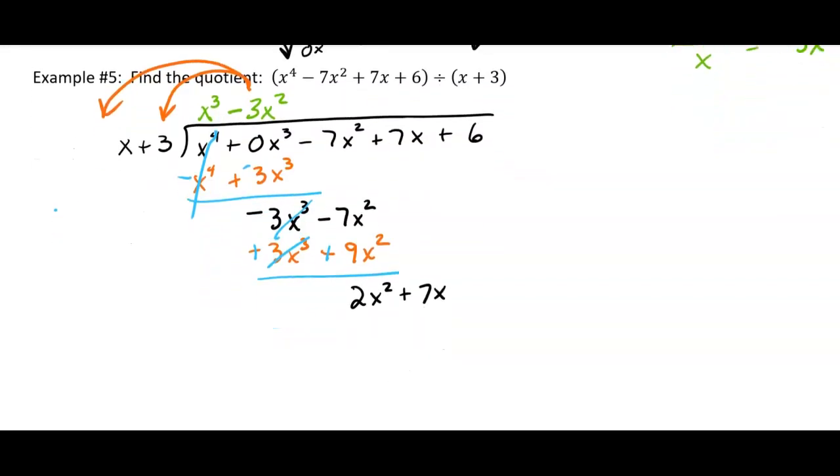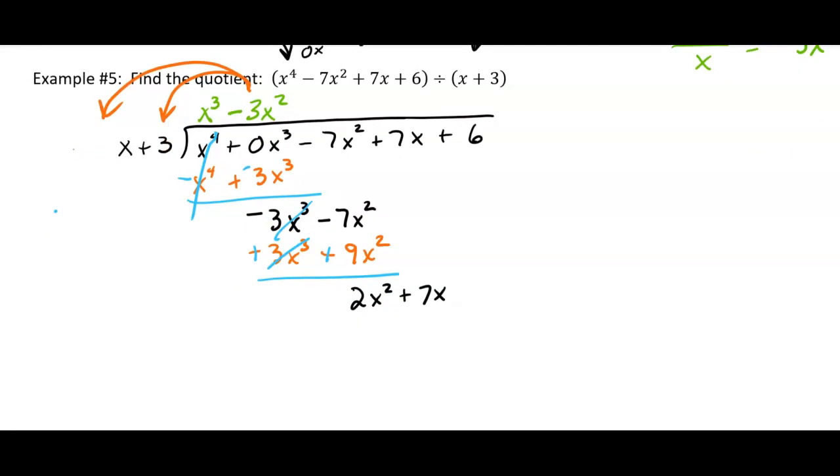We've got a lot of terms. Okay, then we start the whole process over again. Oh, let me erase these arrows that are in my way. Okay, so how many times does x go into 2x squared? That's going to be a plus 2x. And then I multiply. 2x times x, 2x squared, making sure that those are the same. And then 2x times 3, that's going to be 6x. 2 times 3 is 6, yep.